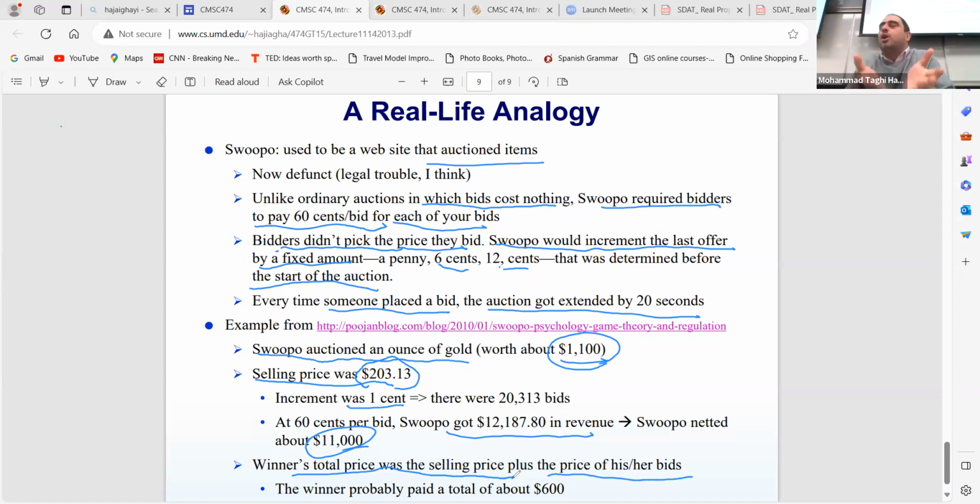This is exactly you're doing a lottery, essentially. You see, this is exactly the lottery that you are running. If you are the last guy, and after that no one increases, you got it with a very good price. So you are running a lottery out of an auction. And it is not that easy to understand the meaning of a good auction versus a bad auction versus a lottery.